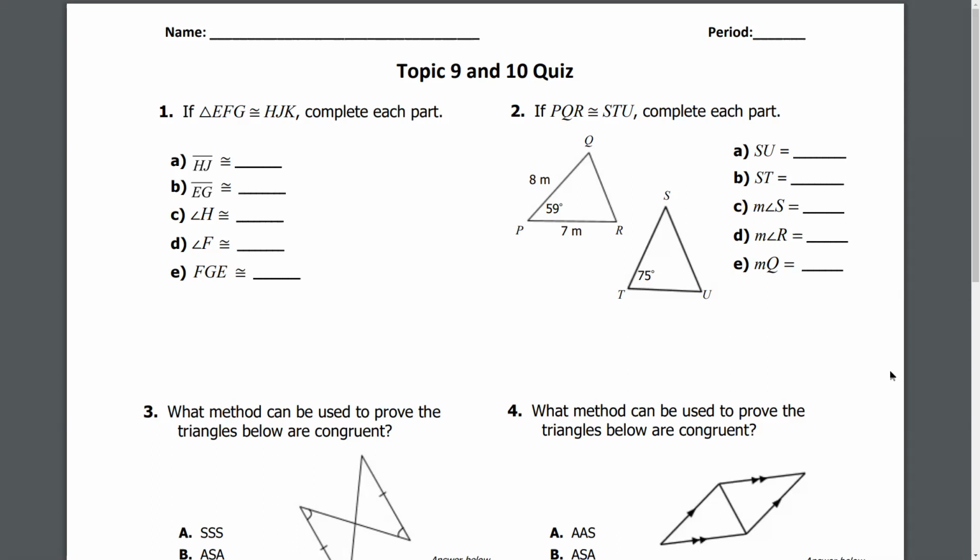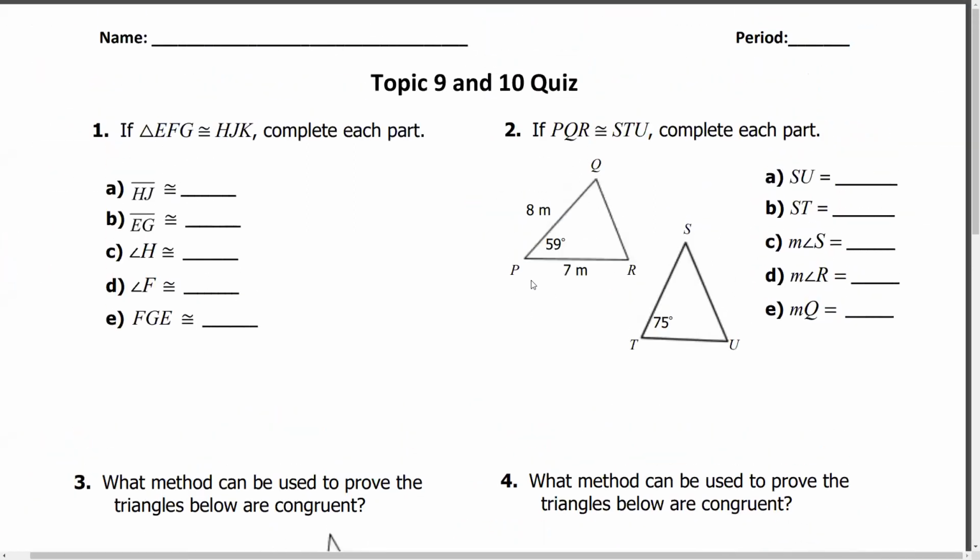Okay. Now, for the topic 9 and 10 quiz, we did a little bit of topic 9 at the top here, and then we did mostly topic 10 stuff. So this was the second topic 9 quiz, and then the first and only topic 10 quiz, right? So now that we're examining this, let's look at what happened with some of the most commonly confusing questions, starting with 1 and 2.